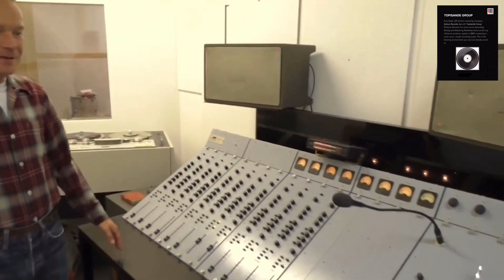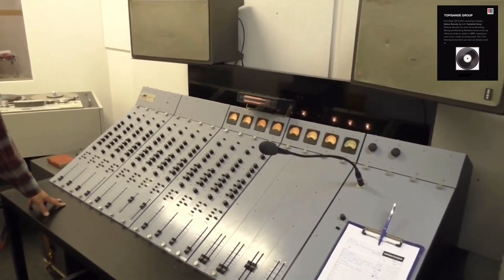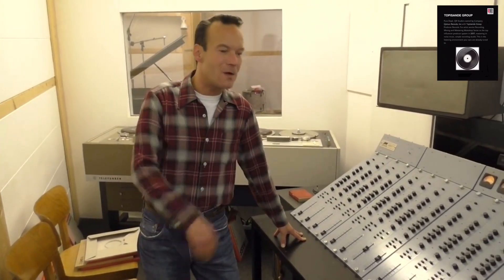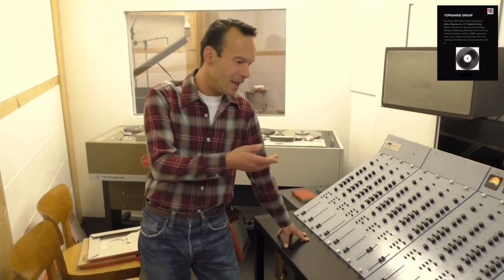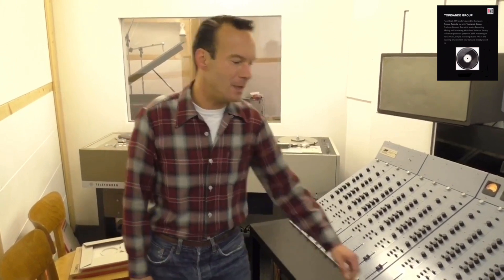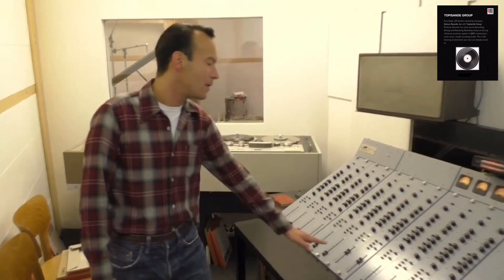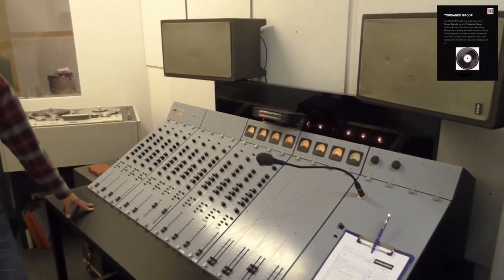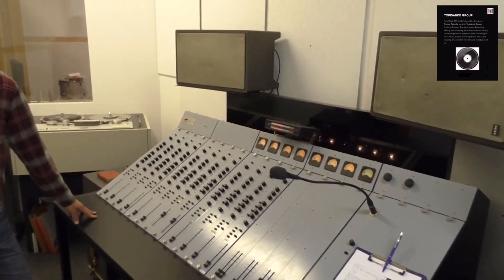And of course he didn't shoot us — he said, yeah, let's give it a try. So he came up with a prototype, came here, we plugged in a microphone and told him what we thought about it. And step by step we ended up with what we really wanted. After that he built 12 of these prototypes, put them in the desk, brought it here, set it up. And we've been using it ever since and it sounds great.